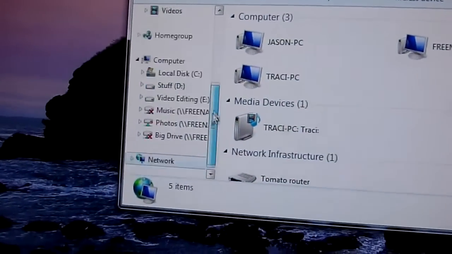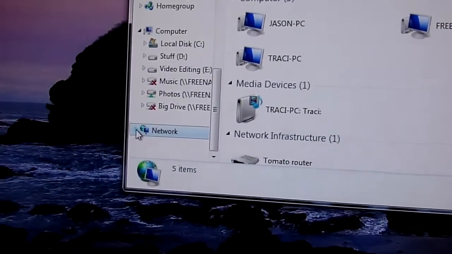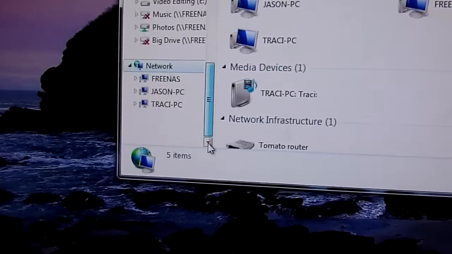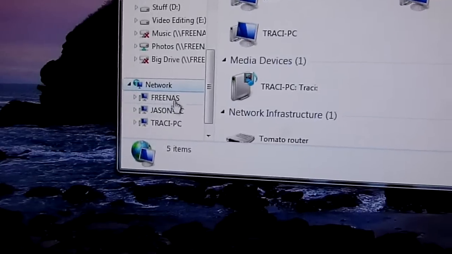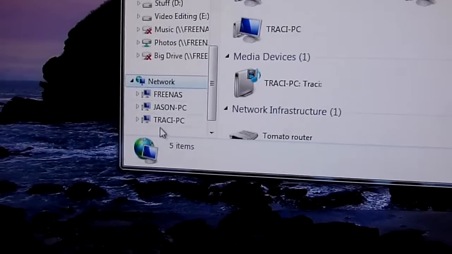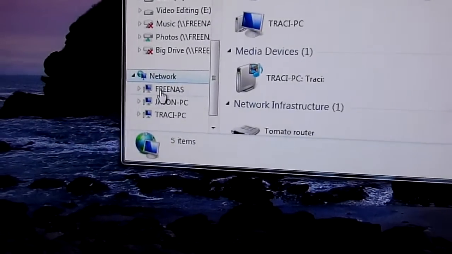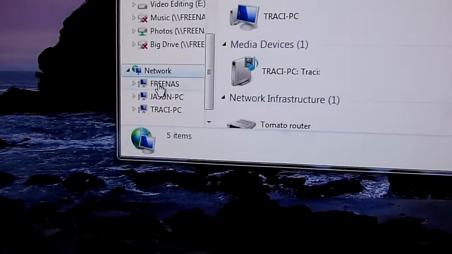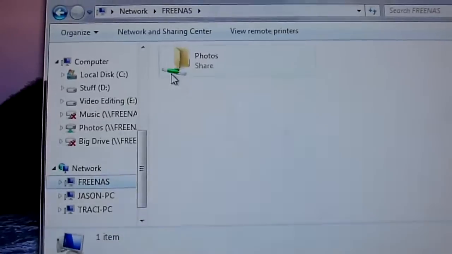freenas. So in Windows, generally now what you would do is go down here in your Windows Explorer window. Go down to Network, and it shows up as different things. In Windows XP, I forget what it's called. It might be Network Neighborhood or something. And you'll see, along with the list of the PCs in your network, you should see freenas, or whatever you chose to call your freenas box in the steps earlier. And if you go to that, well, looky there, there's photos.